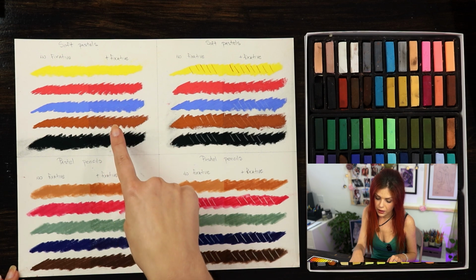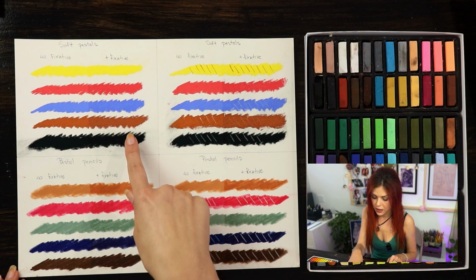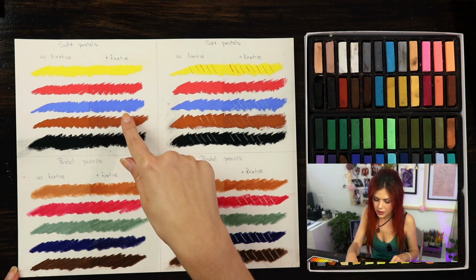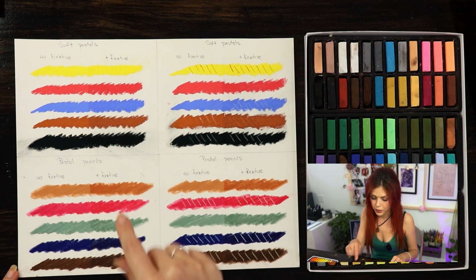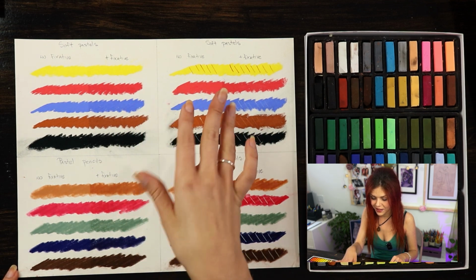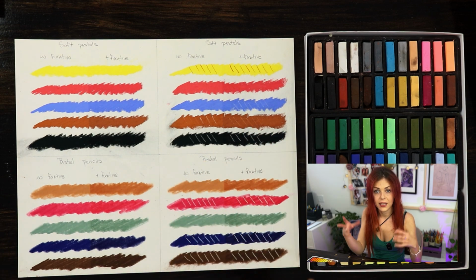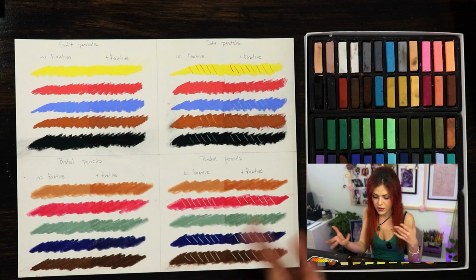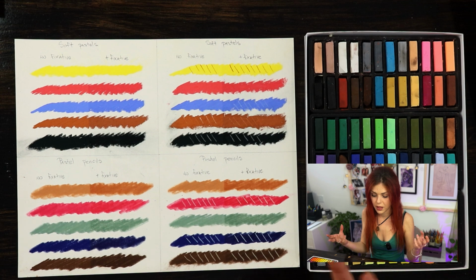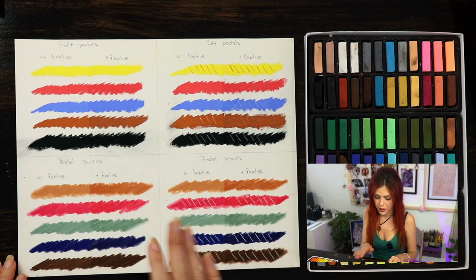Also, what I noticed is that after you use the fixative on soft pastels, the pigment kind of crumbles and then you can see the paper underneath it, which for me is not useful at all. It's not something that I look for when I work on a drawing, and then I fix it and I can see the paper underneath. So that's not something that I want. But then again, it also depends what you're after and what kind of style you're looking for. For me, this is simply not going to work when it comes to the fixative.